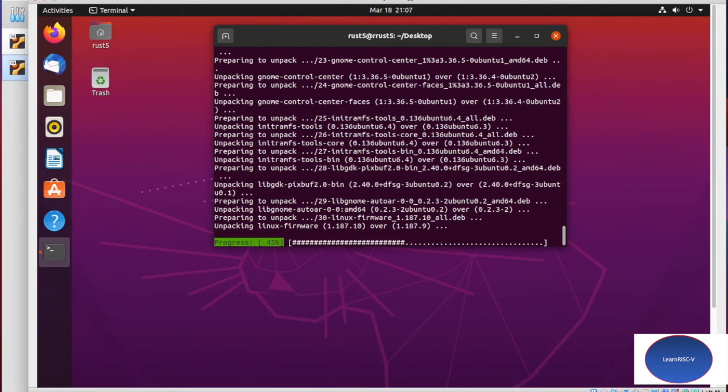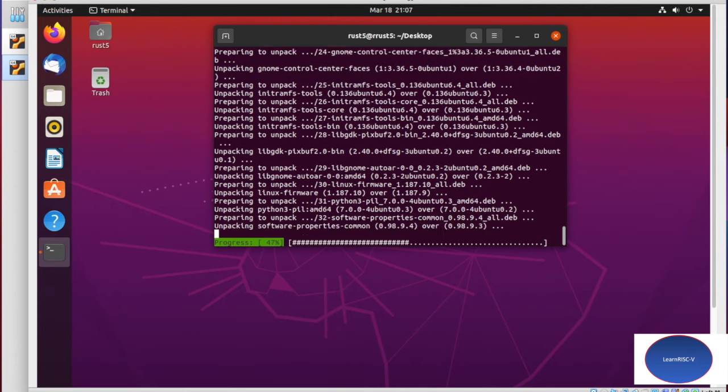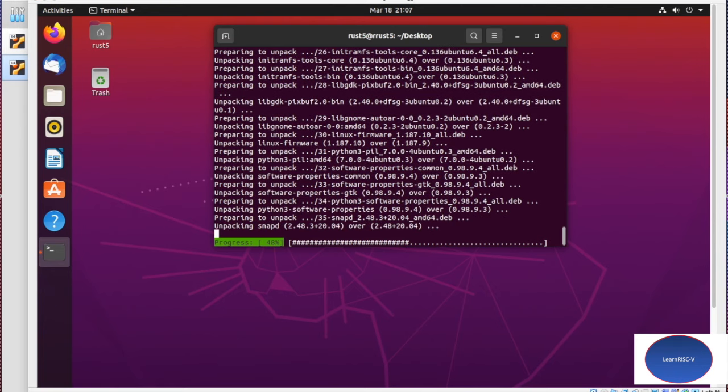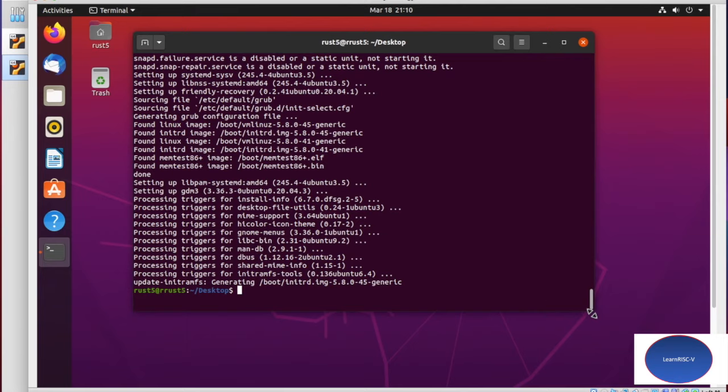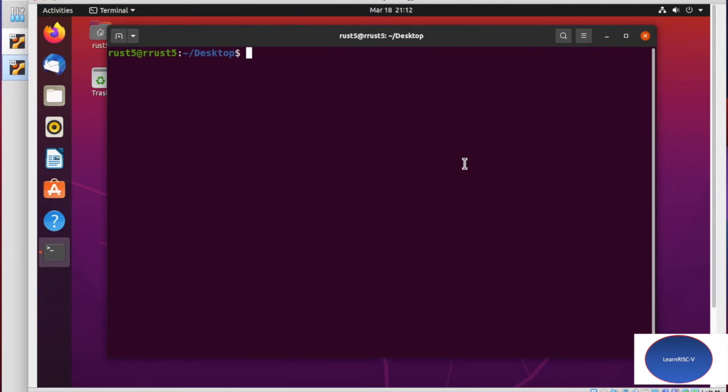It takes some time, but if you want to jump directly into the second part, you can jump to maybe the 11 minute mark. So that's the build-essential you need.